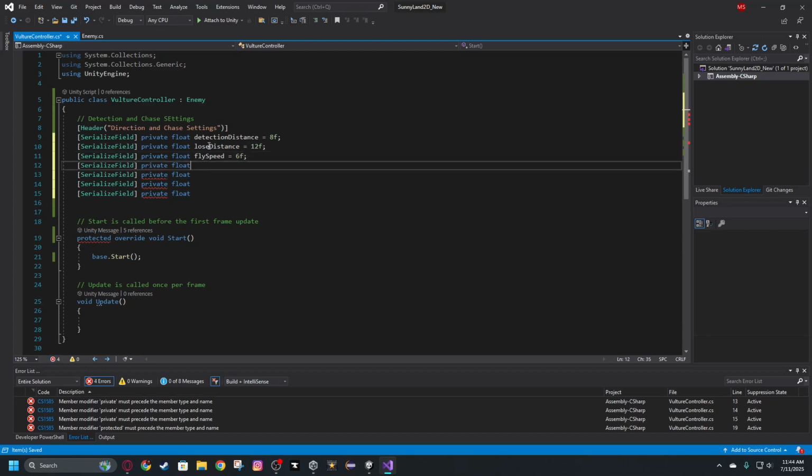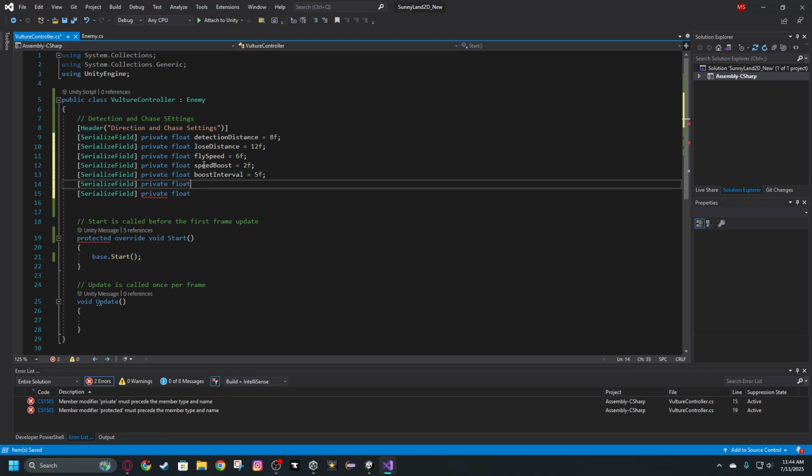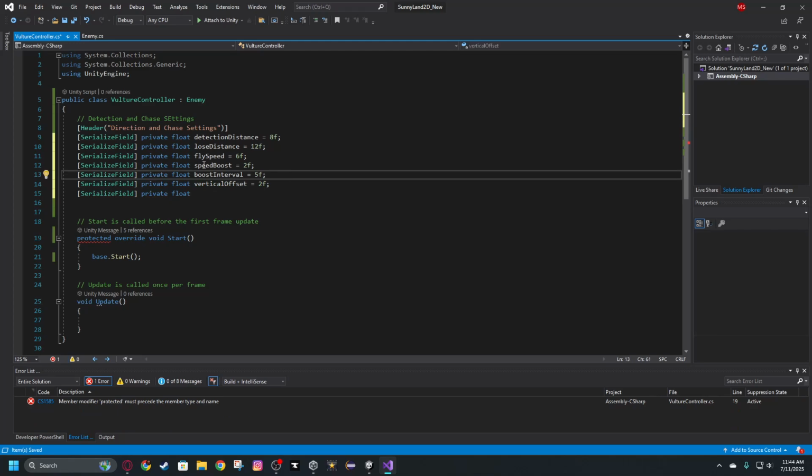Now, once you know the exact balance settings, what you can do is take it from the hierarchy and put it here, then get rid of the serialized field. That will make it a lot smoother once you know you're going to be done with it for now. Not smoother, just so people can't mess with it if people make mods or hack clients, they can't mess with anything when you make an actual game. So I do have a boost speed in case the player gets far away.